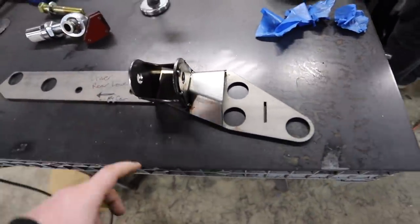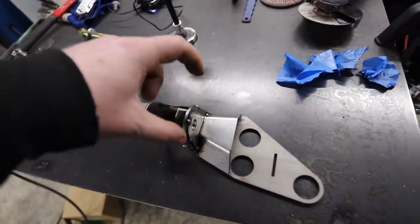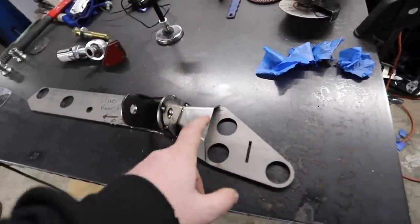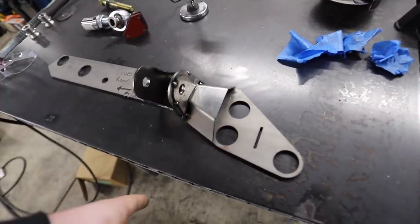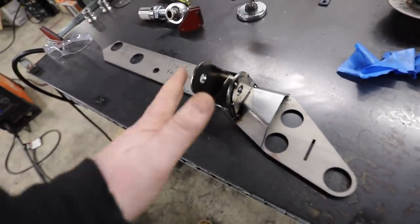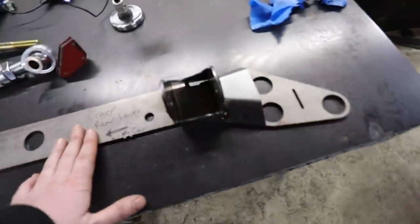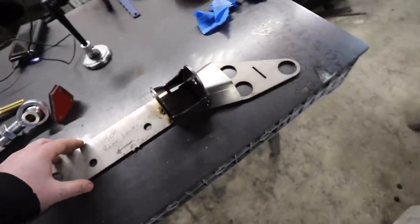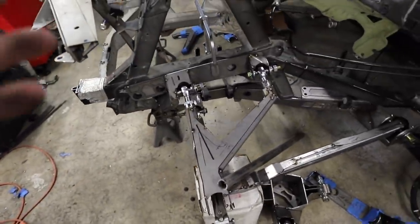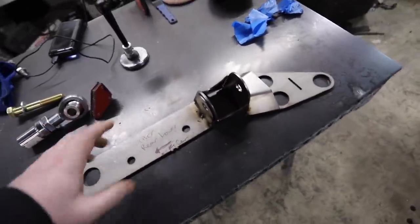We got two parts banged out — we got the hub and this part right here. I want to point out I'm trying to do this a little bit differently. If there's a piece that needs to be fully welded but will be covered by a plate that gets tacked on, I'm doing the full weld first, then tacking the plate on rather than needing to cut it back off later. Now that this side is fitting and we've learned about it, I'm more comfortable fully welding some of this stuff out. In the end it all has to get fully welded — I just don't want to weld everything hardcore and find out later we have a mistake, because that's a lot of cutting to clean back up.